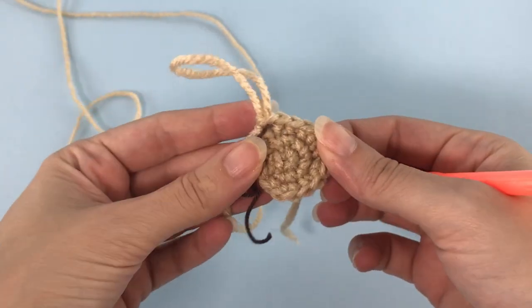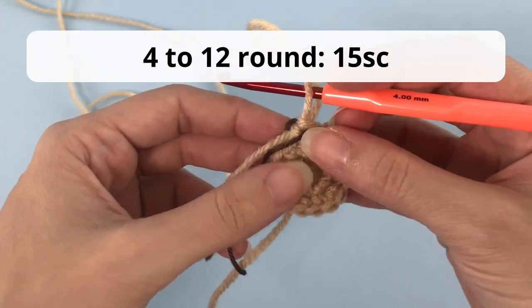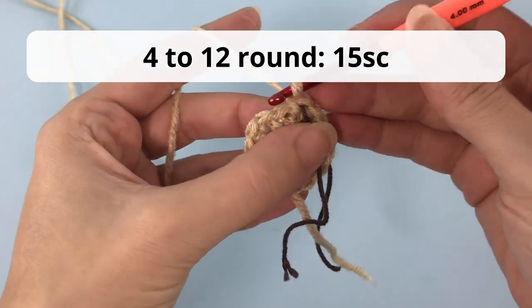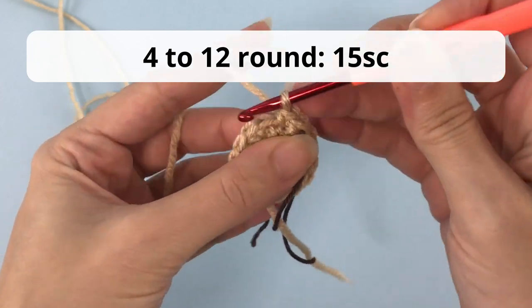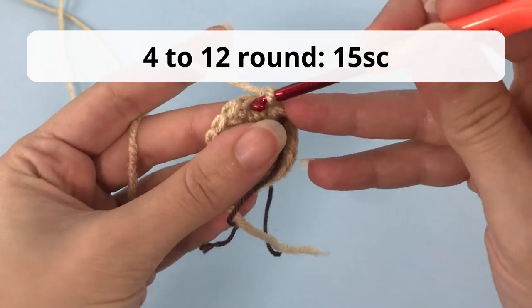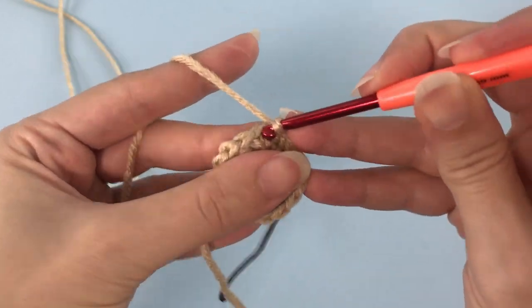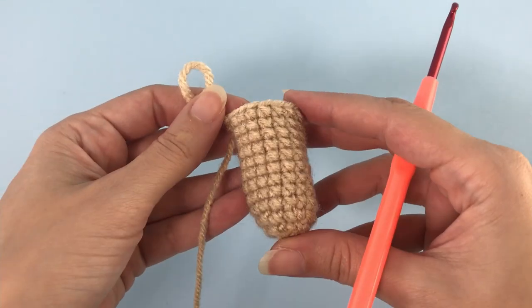So this is great. Add your stitch marker and let's start working only with single crochets, no increases anymore. So for round 4 to 12, you will work 15 single crochet. This will be the length of our arms, alright? So stop the video here, work all the way through your arm and I will catch you up at the end.